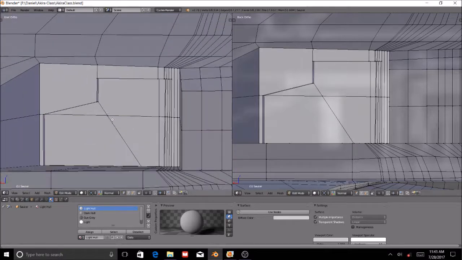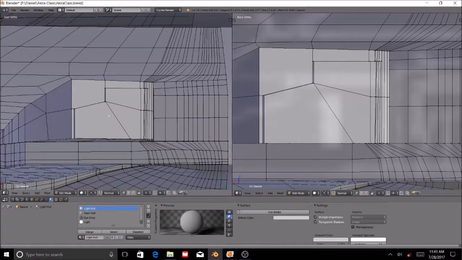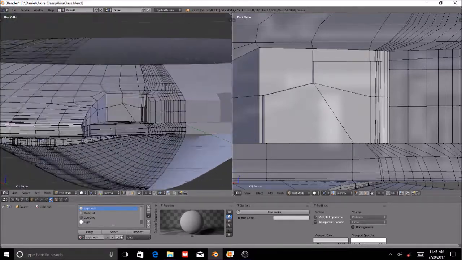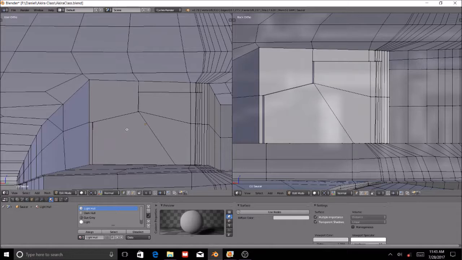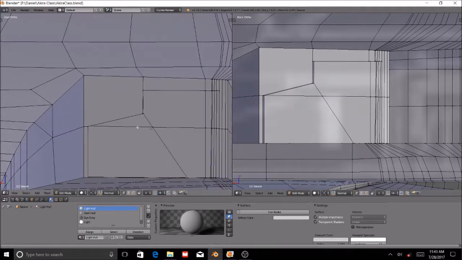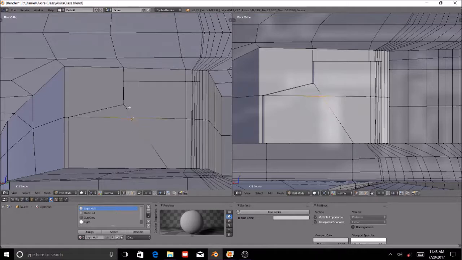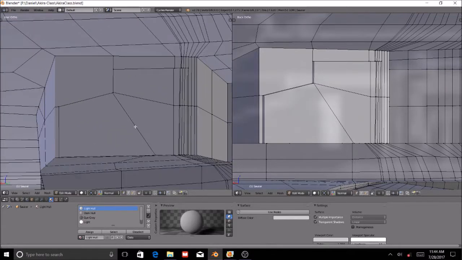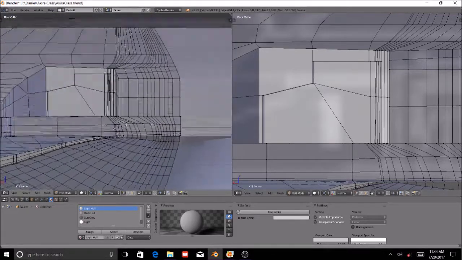Then here I can take this and move that up to there. There we go. Might look a little bit ugly, but it's keeping the poly count down. Actually, I might want to... Yeah, no, let's just keep it like that. There we go. All right. So now we got that.